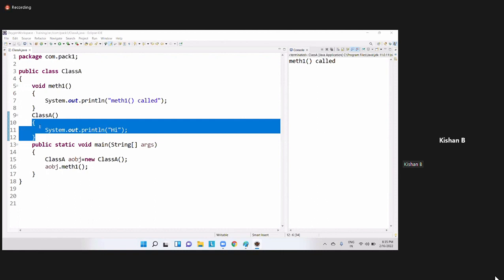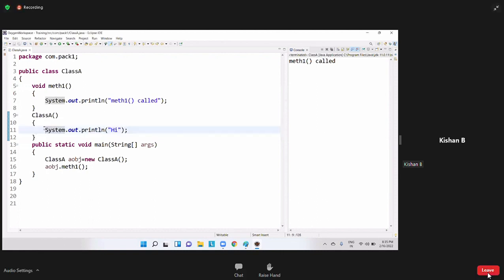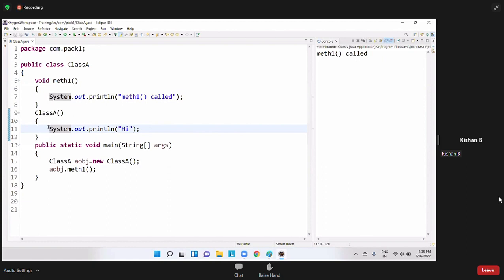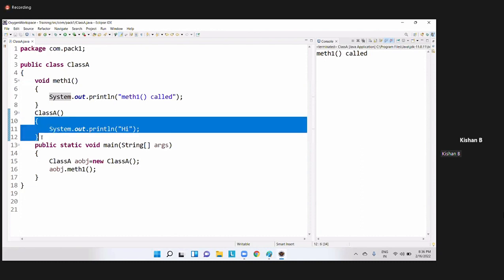Before giving me the answer, please think. Durga, Naveen, Snehal, Manasa, think. My question is very simple. Can I write a return statement inside this constructor? Okay, you're saying no, we cannot write.